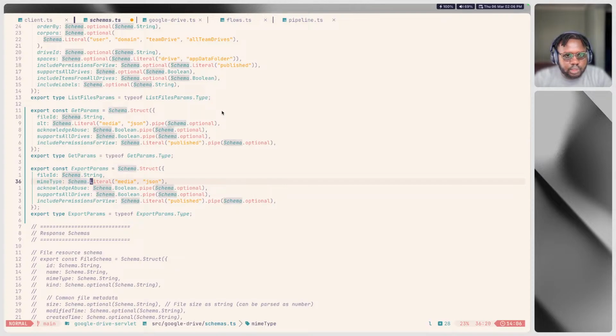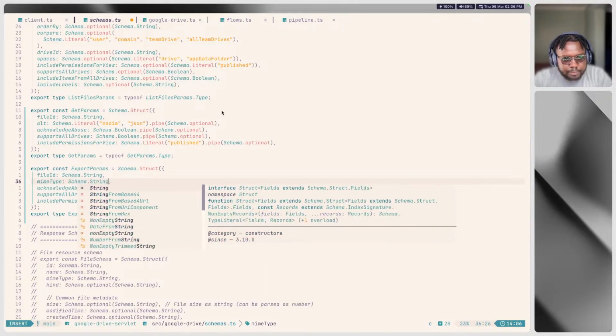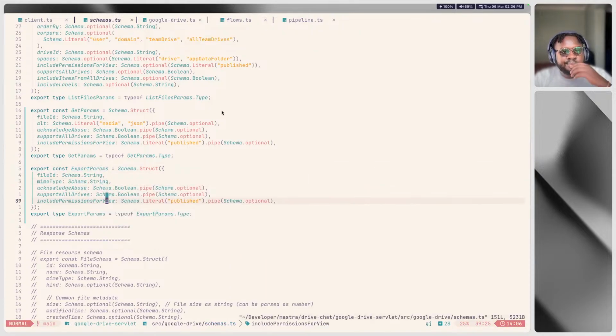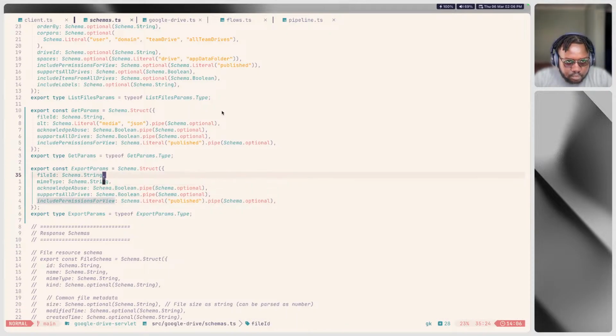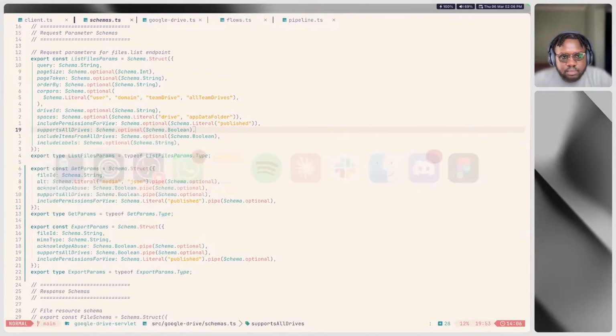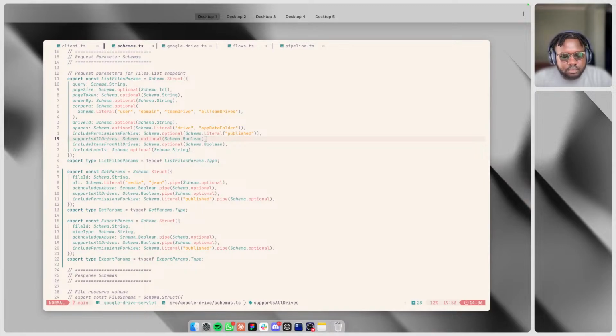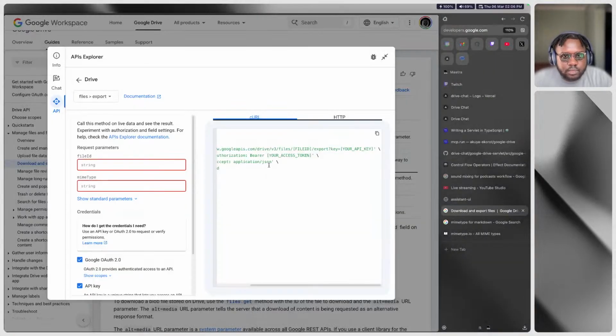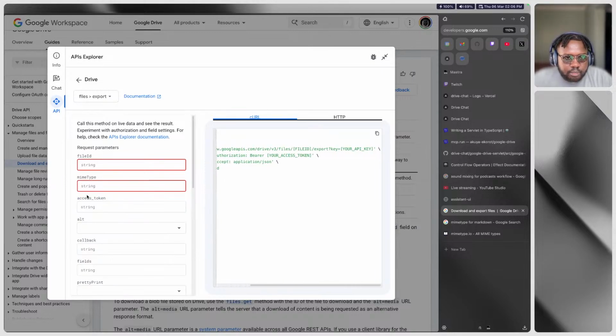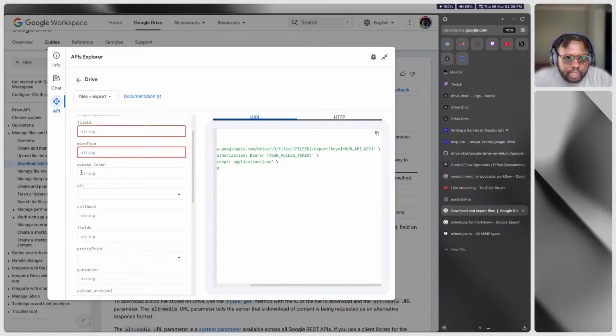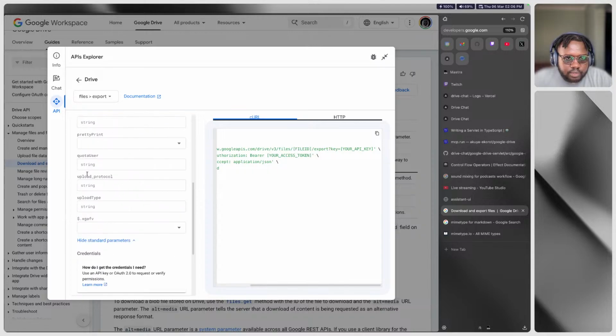I just make it a string because there are so many MIME types. I think the file ID and the MIME type are the important ones. Then we get the access token, alt, callback fields.